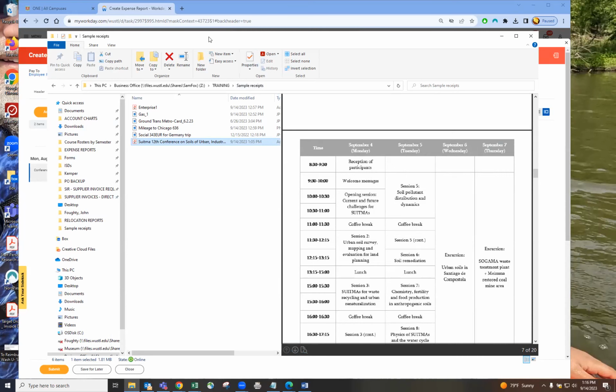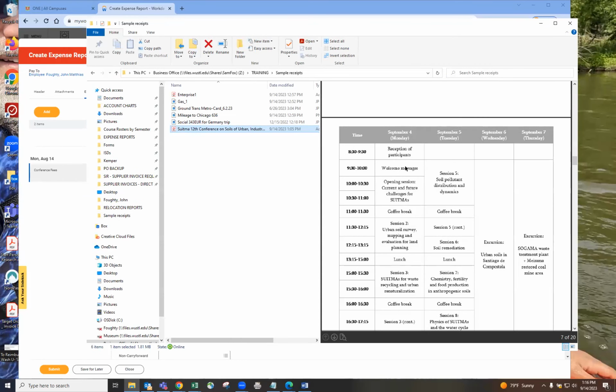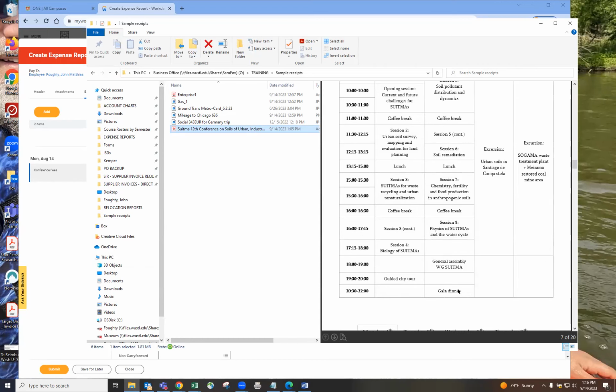Whenever you are going to be submitting meal expenses while you're at a conference, WashU wants this document to be attached because they want to see, on these days during this itinerary, are there any things that were paid for? Now we can see that there's a lunch here, but that's just a lunch break for, it looks like an hour and 45 minutes or so. But it's not a paid lunch, like it's not included as part of the conference. This gala dinner down here is actually included.